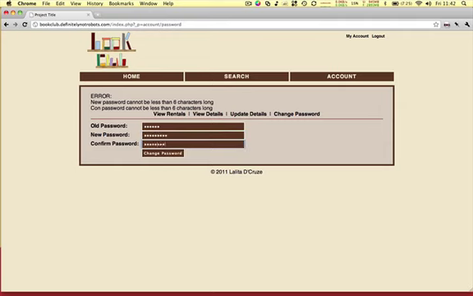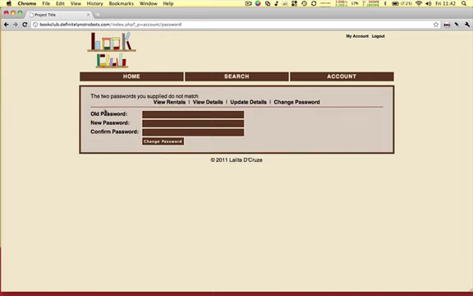And what I'll demonstrate next is that the first password and the second password don't match. So I've missed out the last number on there. And it just gives you the error message to say that the 2 passwords didn't match. So you have to just re-enter those details again.